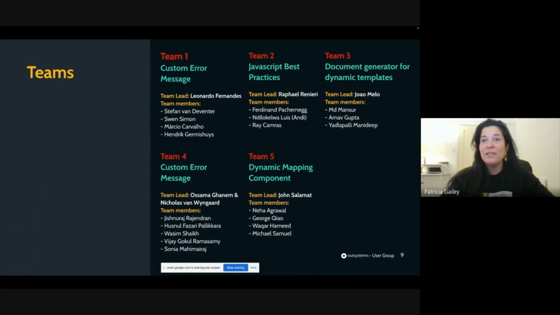So whoever is not allocated in a group, when we split into the rooms, you can just go to the group you want to be part of, and then you join this group from now to the next event, because this group today is closed. So once we decide after today, there are no more people coming in. The next event is just for people who were present today or at the first event.